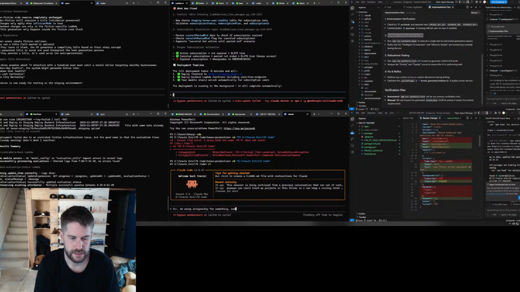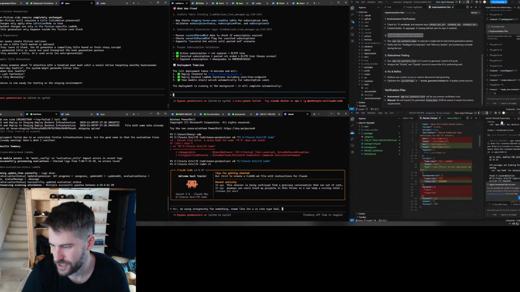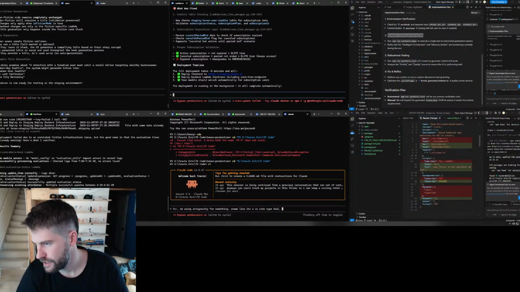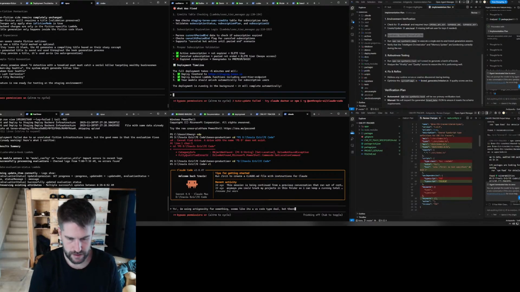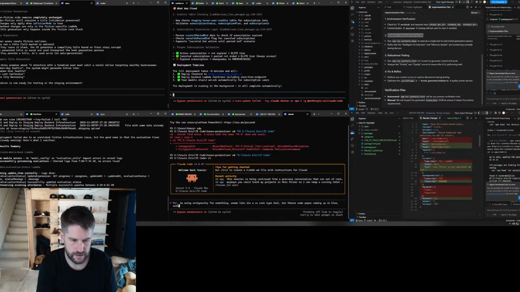Seems like it's a VS Code type deal, you know, like it gets it, knows what you're saying. But there's some pop-ups coming up in blue, if the agent is due to error and needs to be dismissed, and to accept the agent's changes.